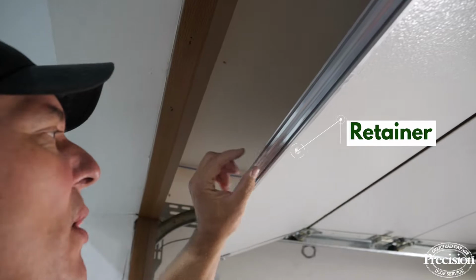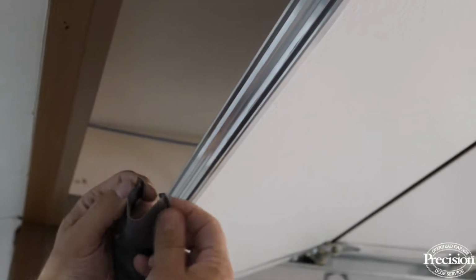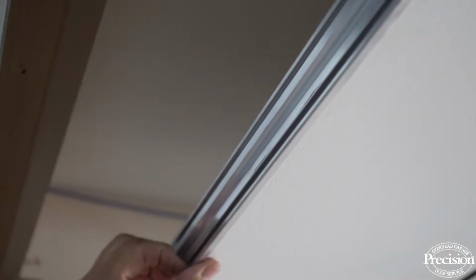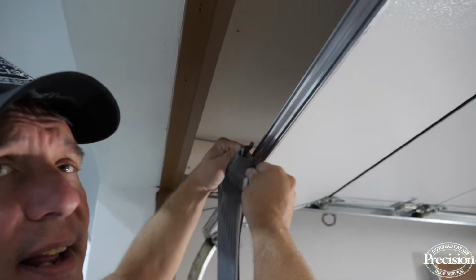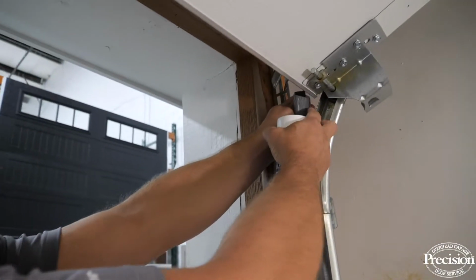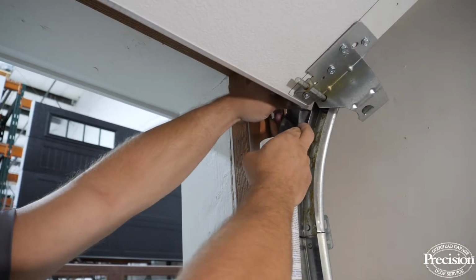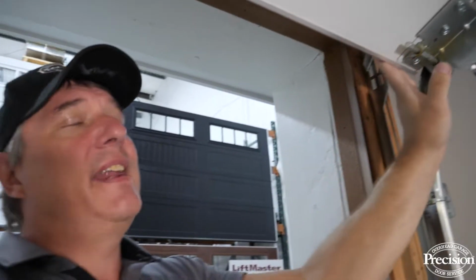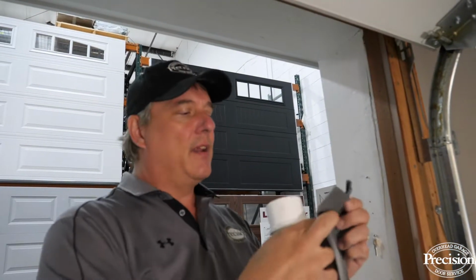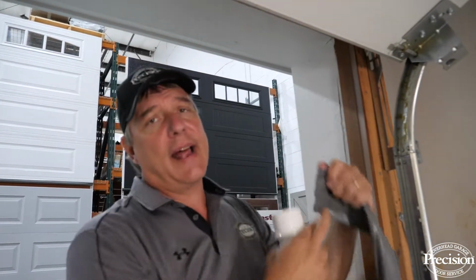Now, this is the retainer I've been talking about, and you see it has 2 little slots that the 2 T's on your rubber slide into. Now, if this retainer is damaged, you're going to have a tough time sliding this back on also. What you want to do is take the bottom rubber and start it at the very end. You want to start it into these 2 grooves. Now, you want to make sure the retainer is clean of any dirt and debris. And you also maybe want to spray a little bit of all-purpose lubricant, like WD-40, into the retainer and it'll make the task of sliding the rubber on a lot easier.